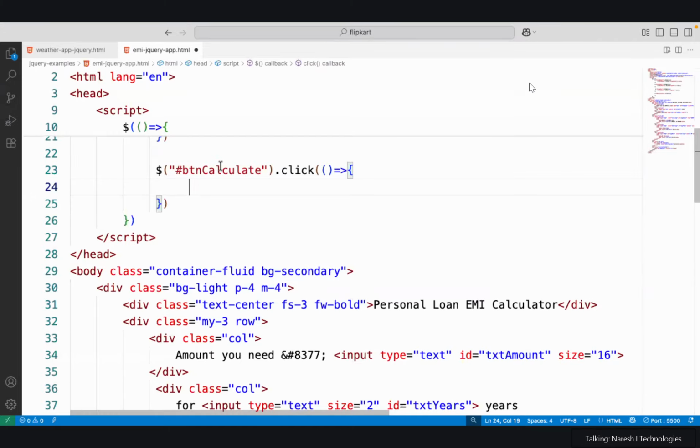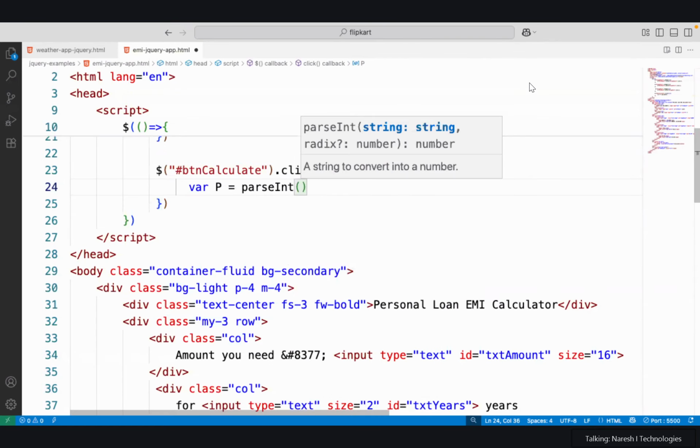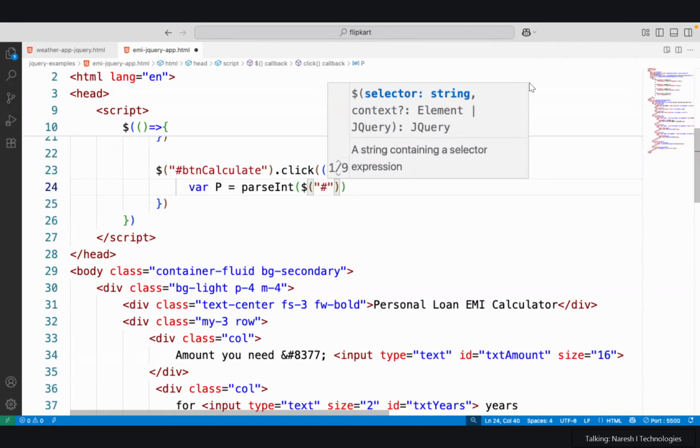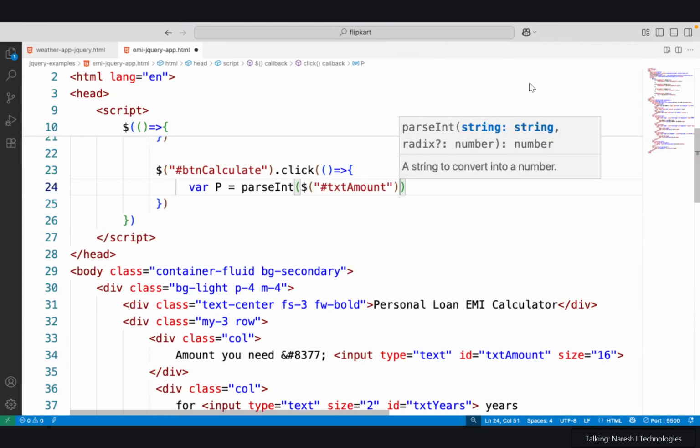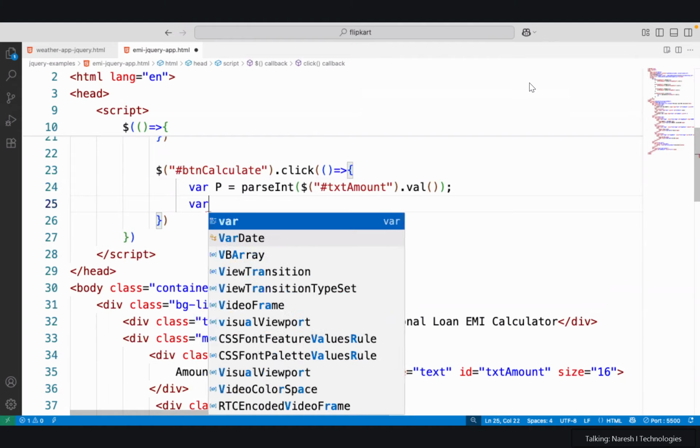First, what is the formula? P is the principal amount. How to get the amount? parseInt of dollar hash txt amount dot val. It will get the amount value and convert it. That's the principal amount.